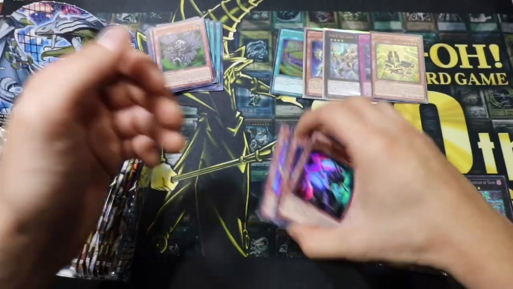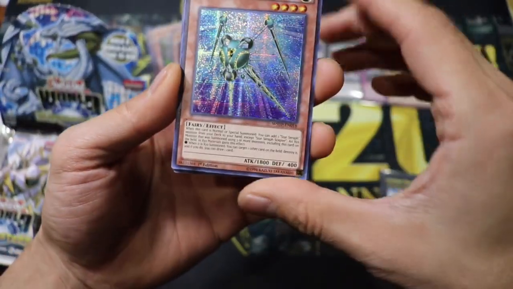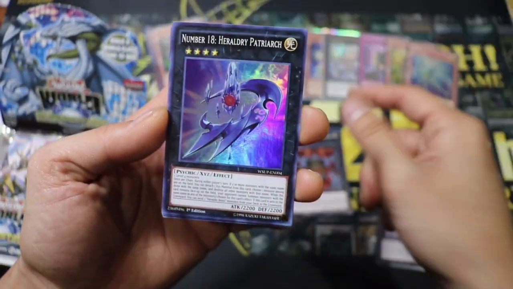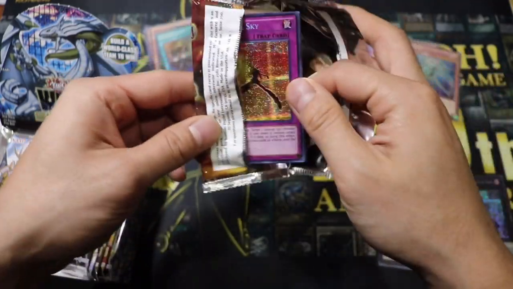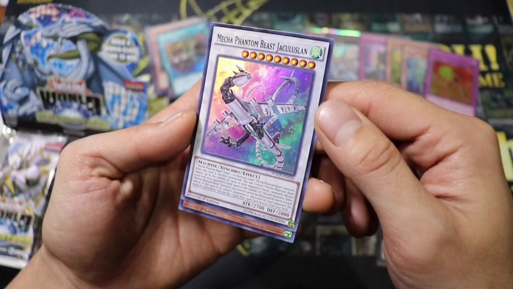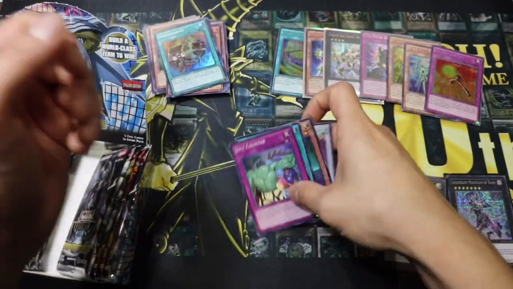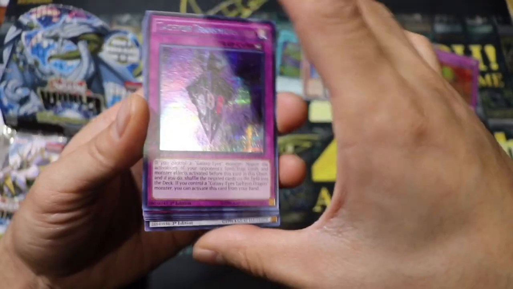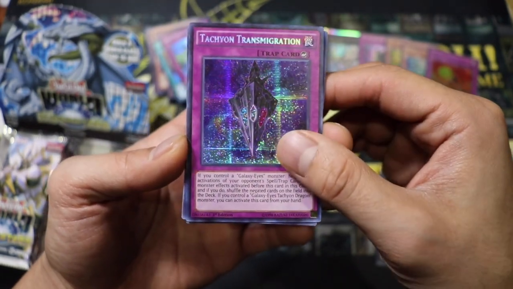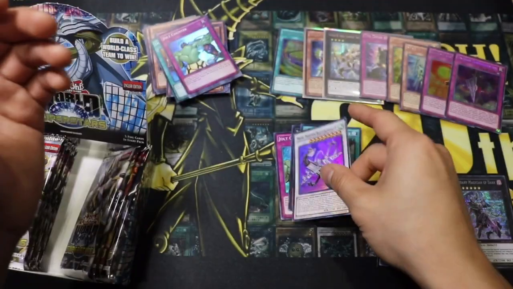Gagaga Maintenance. Skeptor. Number 55. And number 18. This is kind of like the best opportunity to pull as many Xyz monsters as you can, especially if you're collecting number cards. There are quite a few in here. We got Mega Phantom Beast, sweet. And Xyz Cloud Dragon. Tachyon Transmigration. Number 79, Photon Stream Destruction, and another Mega Phantom.